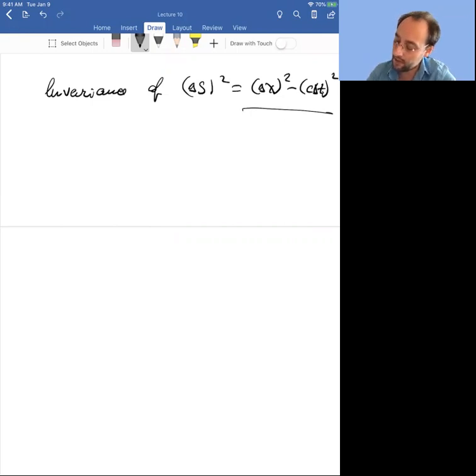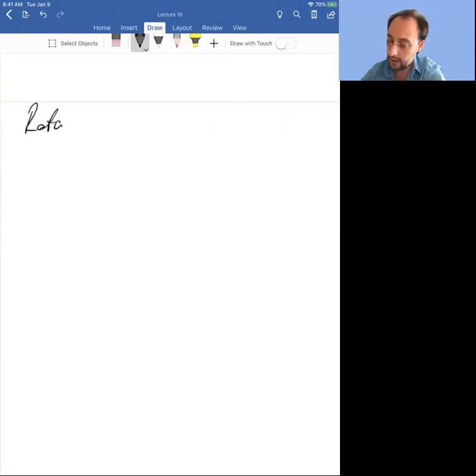Because you see, this reminds us of the Pythagorean theorem. Let's look at the type of coordinate transformations in which there is an invariant quantity with a plus sign involved. Okay, in any case, let's consider rotations. This is an aside. What happens under rotations?